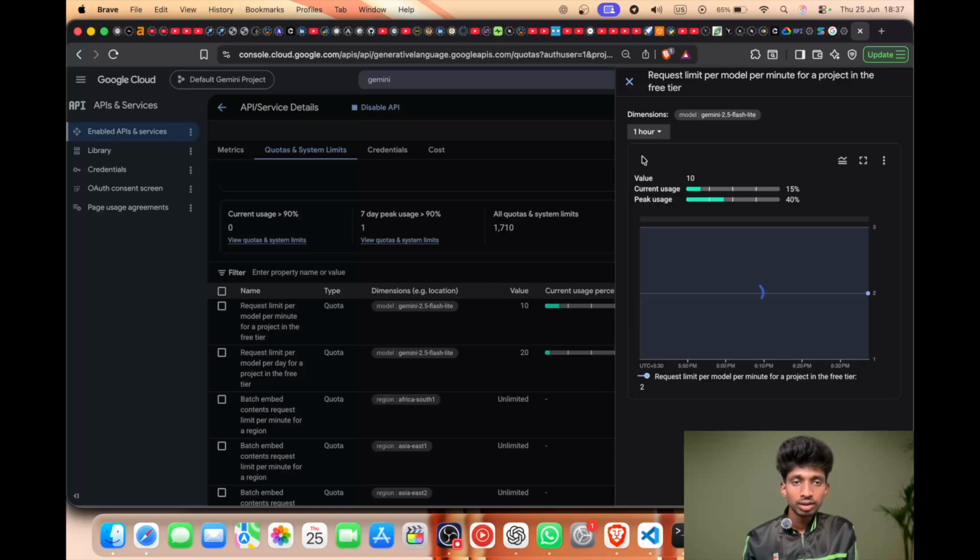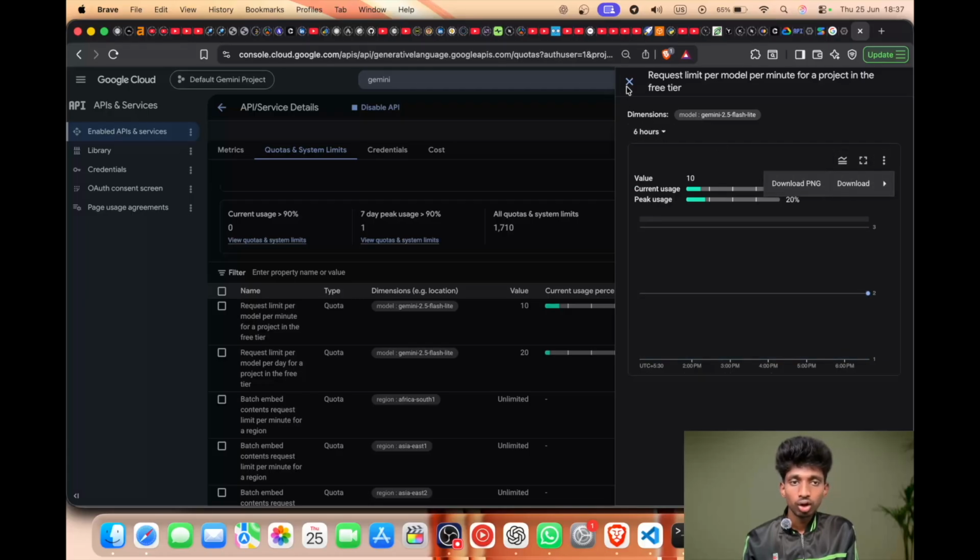And if you want to check in the last 1 hour, so now you can see there are two requests I made to this model. So basically, exactly just now I made a request, it is showing. So now you can check many data, and you can download this data too, like how much actually has been used. So this is a very tiny request, right?